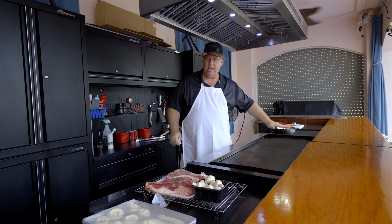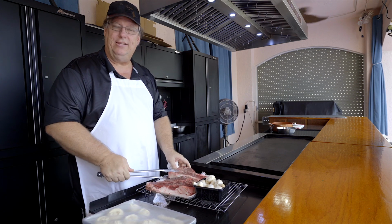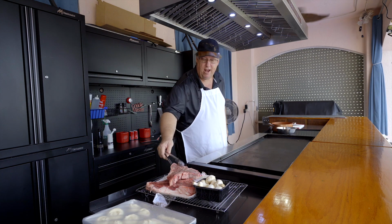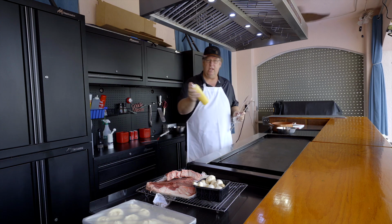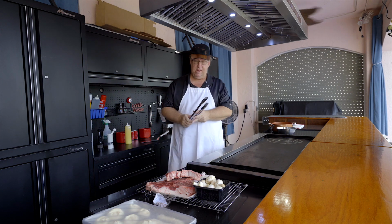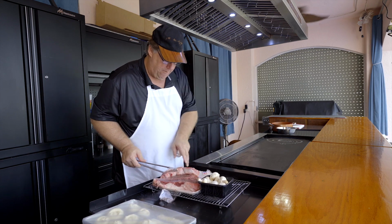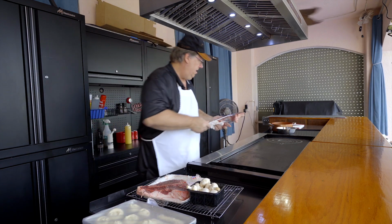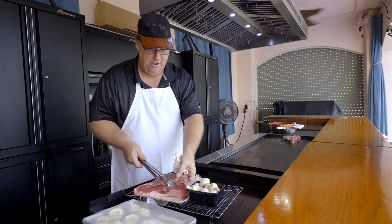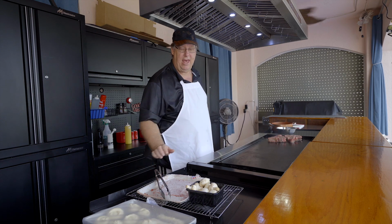Now our top over here is pretty hot, so I'm going to go ahead and all I'm going to do initially is sear it. Before I drop that on there, I want to use a little butter oil. Must be grabbing the other one. All right. The sound of goodness. All right. So we're just going to let that go for a little bit.